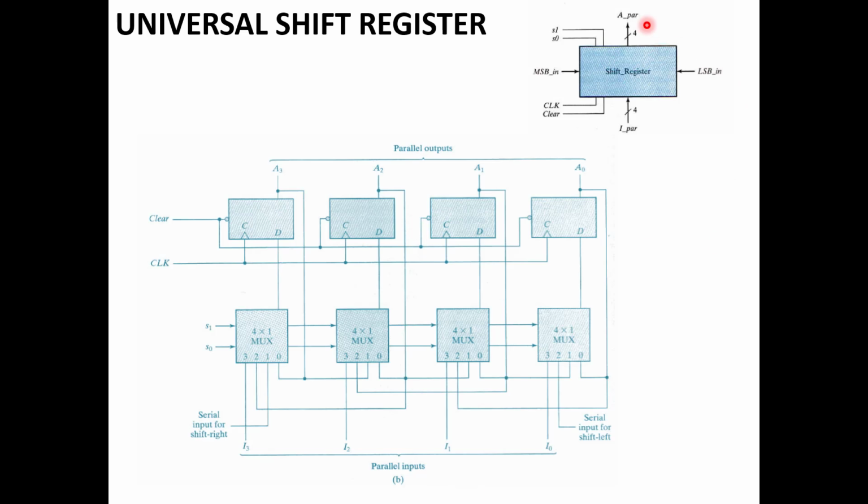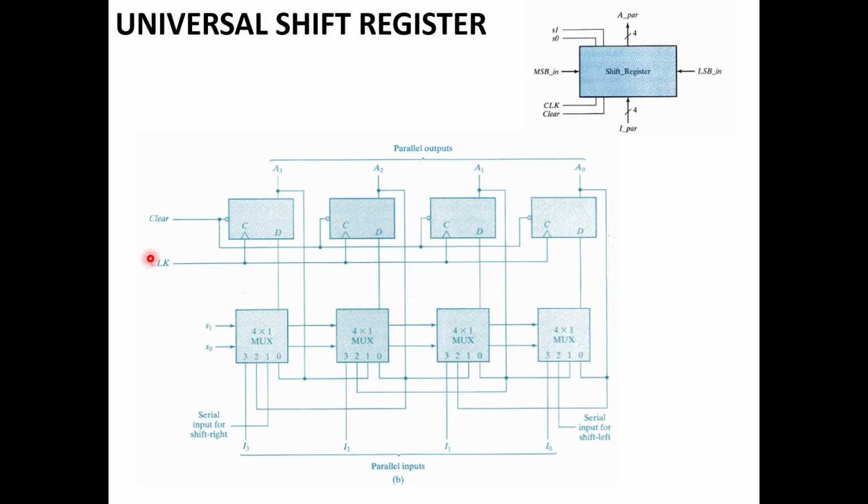Now if you look here, this is a block diagram of your universal shift register. You are going to have input bits at this place, you are going to have output bits, and your S0, S1 are control inputs, and you have a clock and clear input, and this is your LSB in, this is MSB in. Now this is a 4-bit shift register. You have 4 D flip-flops assigned with a clear input. Whenever we want to clear these 4 flip-flops, we can clear them by applying a low pulse to this particular input.